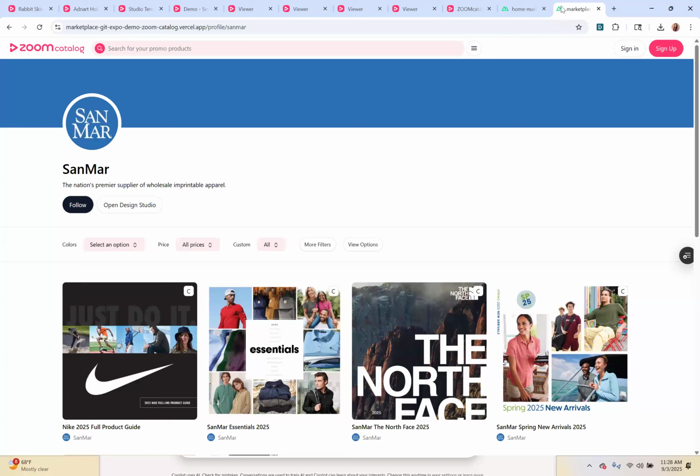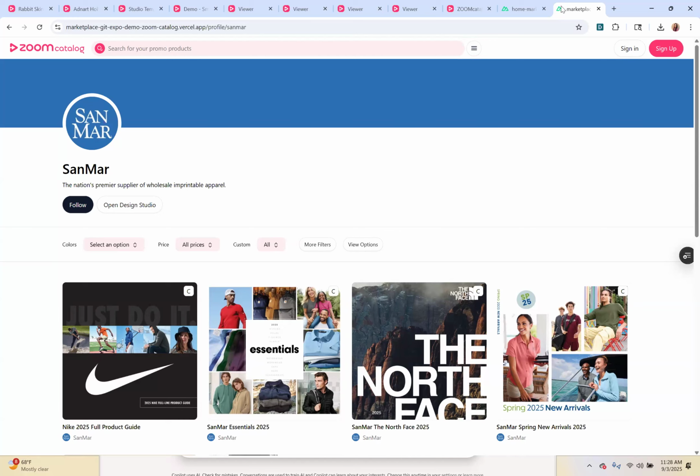And on your supplier profile page, all your content will be available so they can see what catalogs, flyers, and other content you currently have available for them to use. They'll be able to search across it, customize it, and add it to collections, which I'll talk about in a moment.